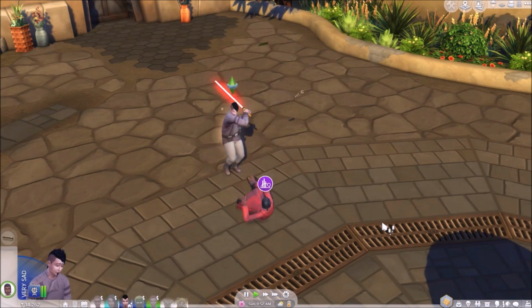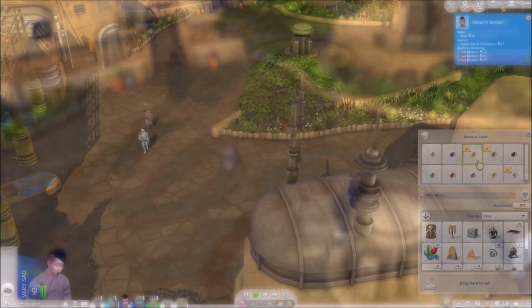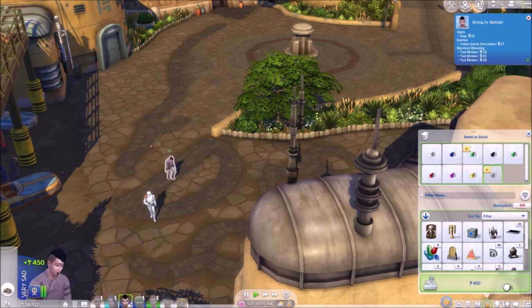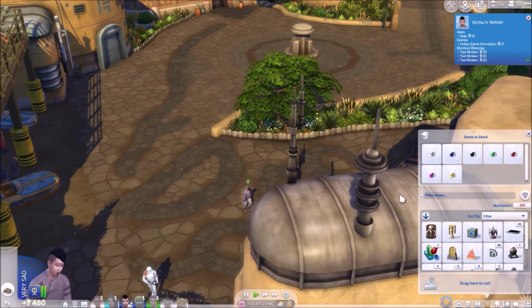So yeah, we send Ted back over to Batuu. He's pretty good with a lightsaber, but it's all just crystals that we're getting. Not even a duplicate hilt.